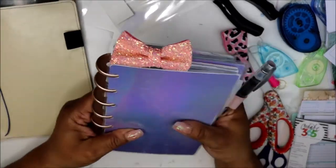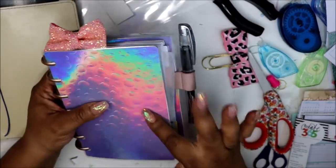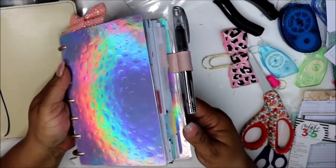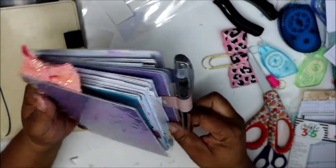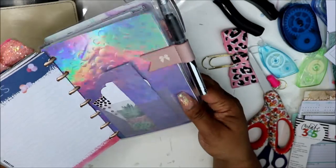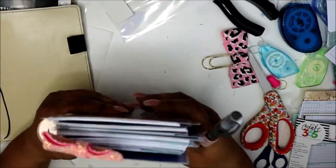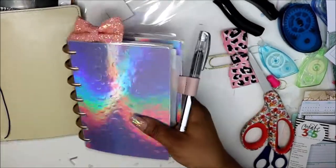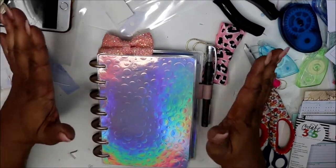So I used the rose gold classic disc. I made my own mini dashboards and cover. Again, this one here is a little big. I kind of want to cut it down, but I'm afraid of cutting off too much, so I may just leave that there. But she's nice and thick and I like it chunky. And here I have a pin loop. So that's it. I finally got it together. It took me about 2 weeks.